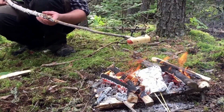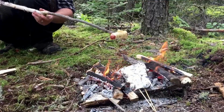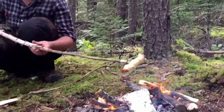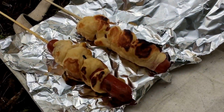So you can either cook them on the fire or on the stick. We're going to do it both ways just to see which one turns out better. And we're pretty hungry. And so is Parker. So good.